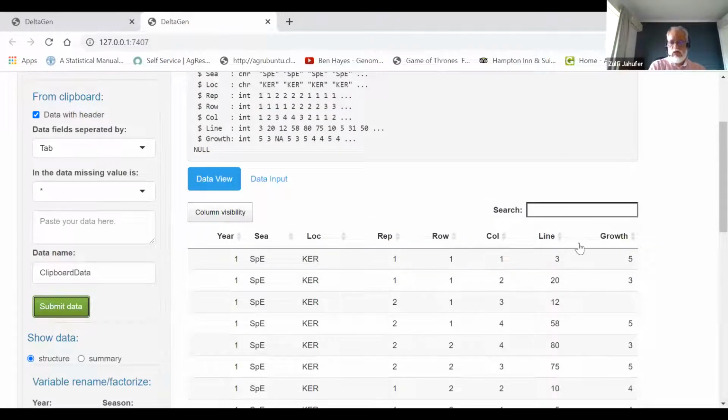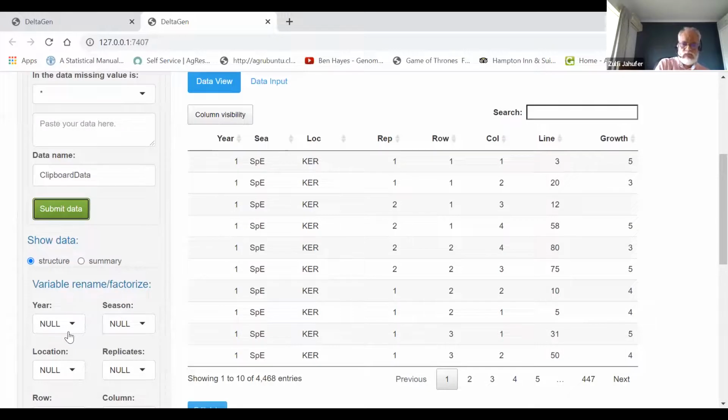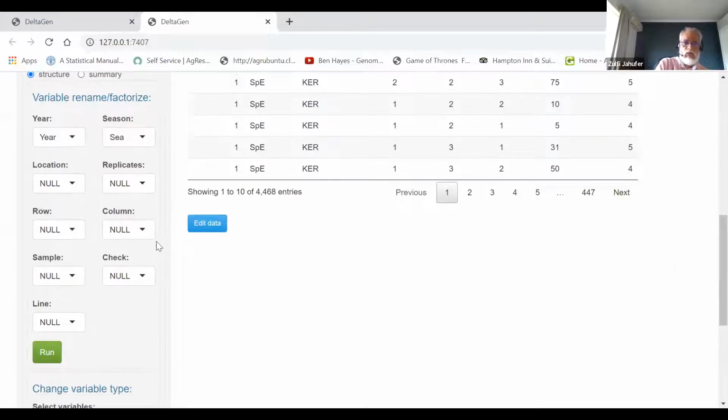Now I have to define these columns, right? So I go down to the options. And we have years, we have seasons, we have locations, replicates, we have rows and columns, we don't have samples, we don't have checks.